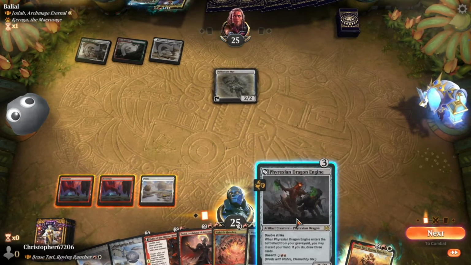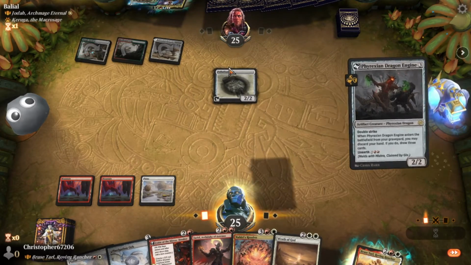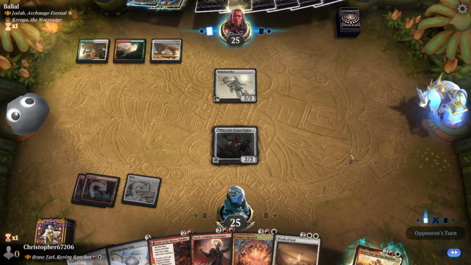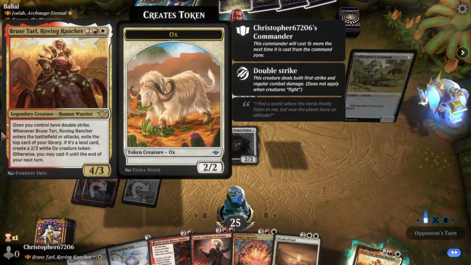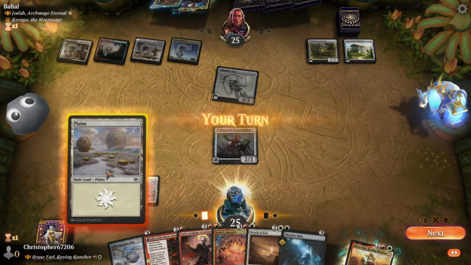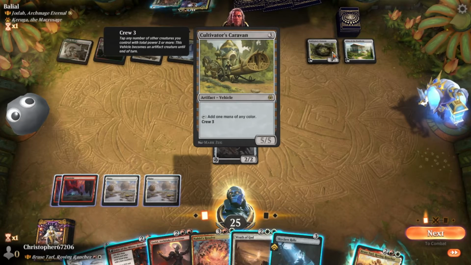This is questionable. My choice of Phyrexian Dragon Engine, I suppose, is what I was talking about. But his new version is basically card advantage, and he creates Ox if it's a land. So you are never losing out on value. That's a lot of ramp.